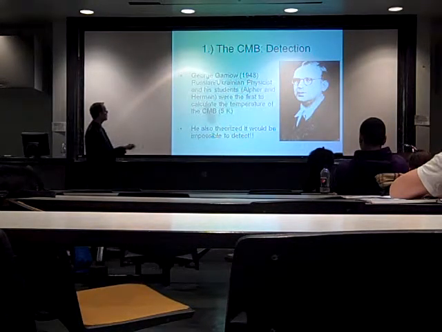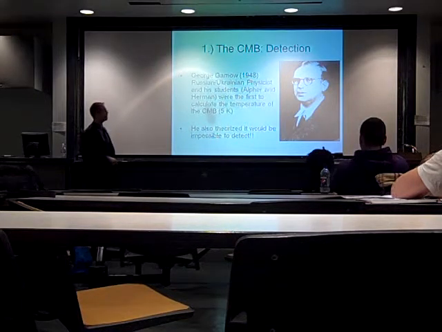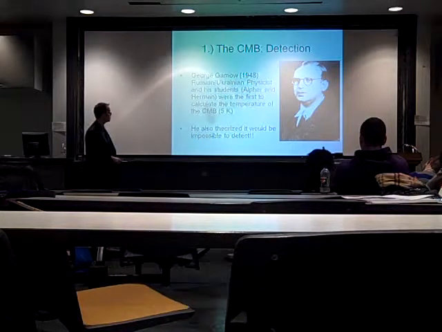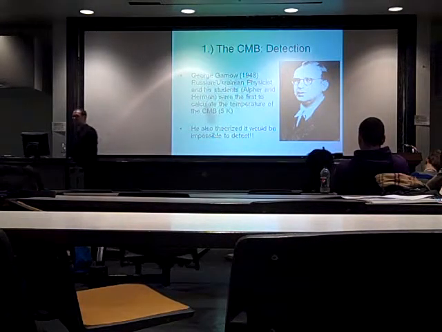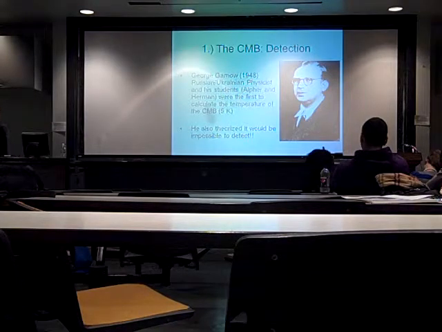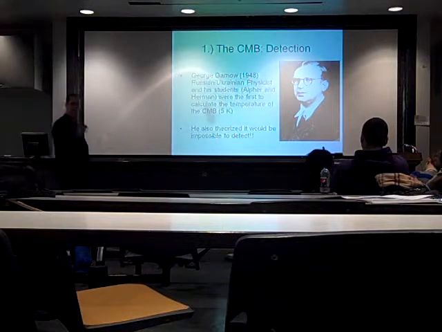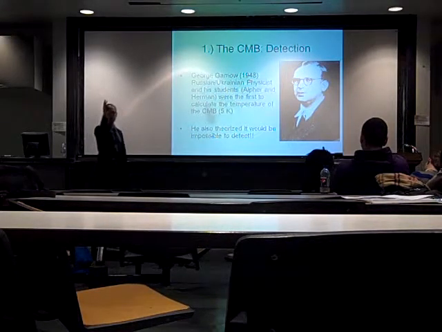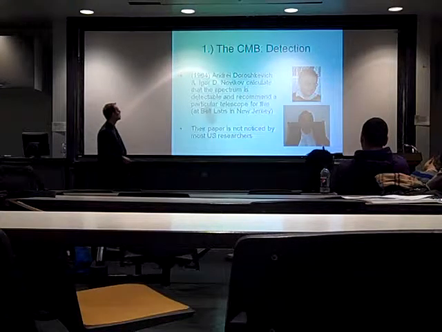This was originally predicted by this guy, George Gamow. He was working at George Washington University in Washington, D.C. with his graduate students, Alpher and Herman. But they also theorized that this would be an impossible thing to detect. They thought that stars emitted a lot of radiation in the microwave and that you would never detect this signal, even if it existed, because it would be swamped. It'd be noise, so much other radiation from stars. They said it's not possible.